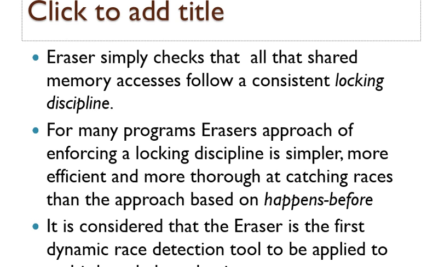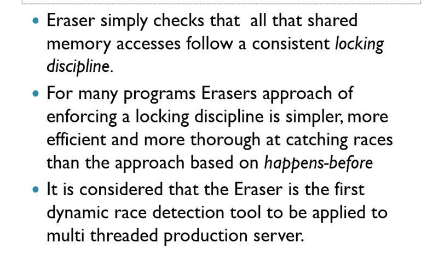Eraser simply checks that all the shared memory accesses follow a consistent locking discipline. For many programs, Eraser's approach of enforcing locking discipline is simpler, more efficient and more thorough at catching races than the approach based on happens-before. It is considered that Eraser is the first dynamic race detection tool to be applied to multi-threaded production servers.